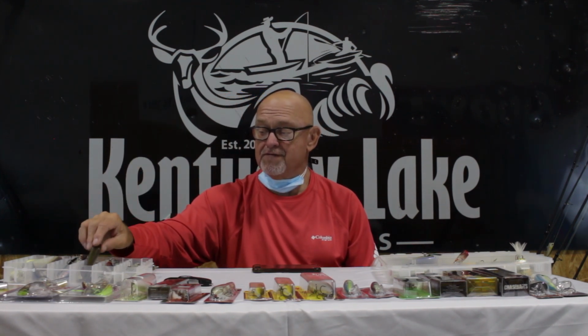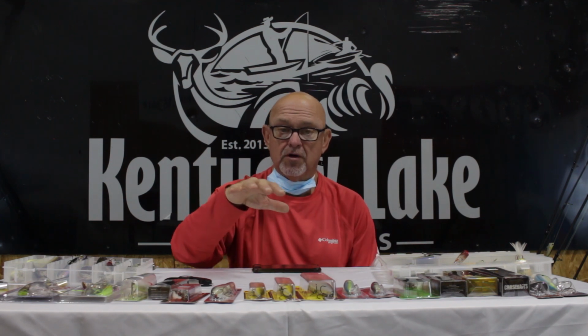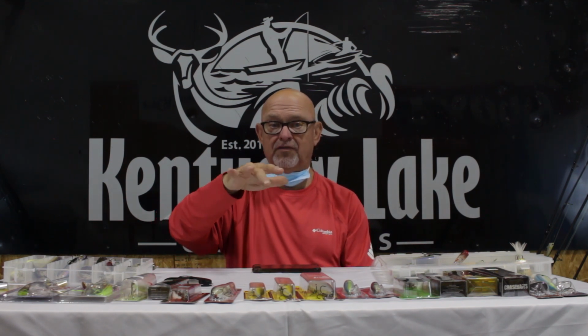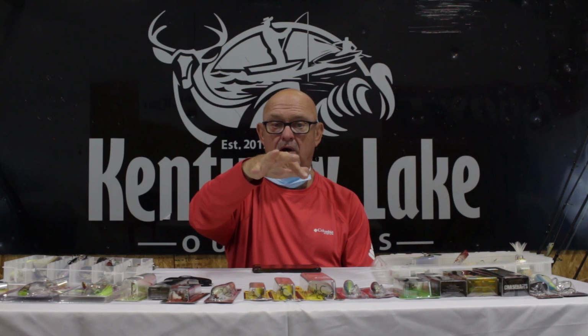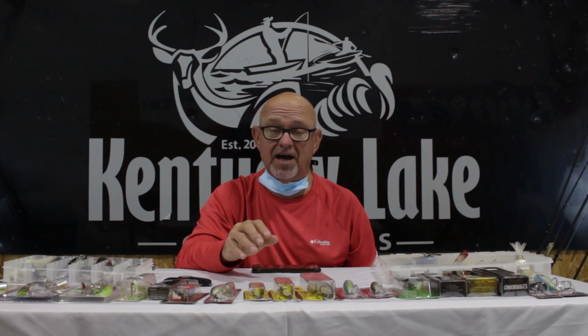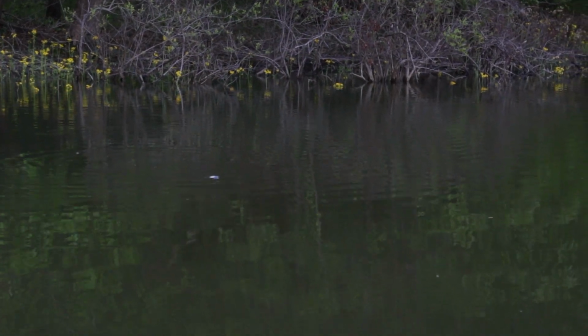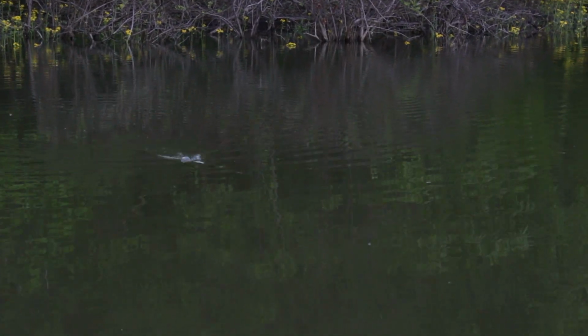What a good hackle does, a good feather hand-tied hackle will allow those feathers, which have oil in them, especially chicken feathers, to move like this on the water when you stop your bait. And what that does, it makes it look real. If you tie this knot we're going to show you how to tie, when you stop that bait, it'll turn like it's moving after you stop your bait, and that hackle will move behind it. Makes it look real.